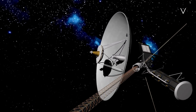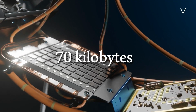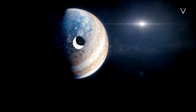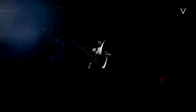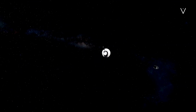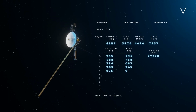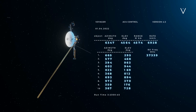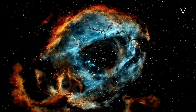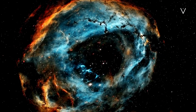Amazingly, both Voyagers still use the same 50-year-old computers with only 70 kilobytes of memory, but this seemingly trivial capacity proved just enough to maneuver the probes through our celestial neighborhood and reveal stunning cosmic secrets. No surprise, the Voyager computers are getting old and beginning to give problems. Recently, for example, Voyager 1 sent back perplexing telemetry data concerning its orientation in space, as well as raising signs that erosion was beginning on its directional thrusters.